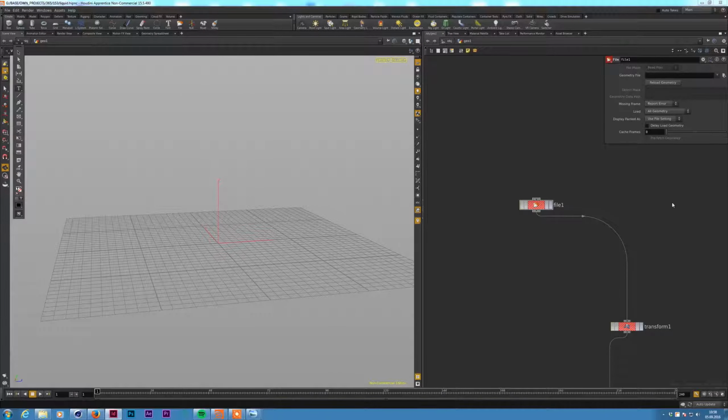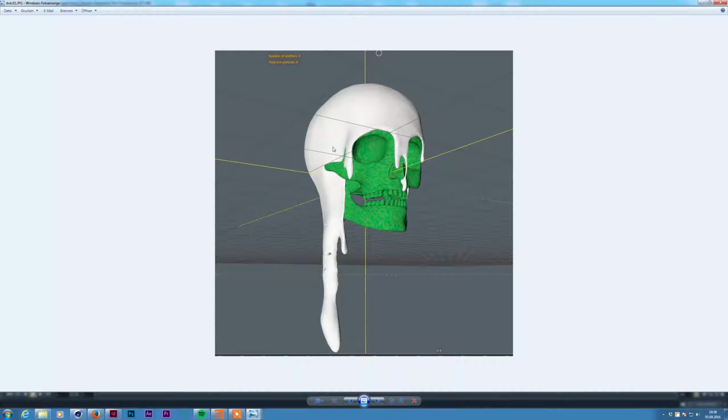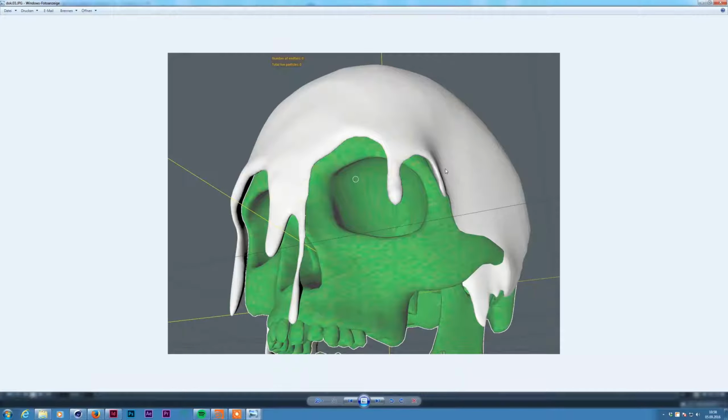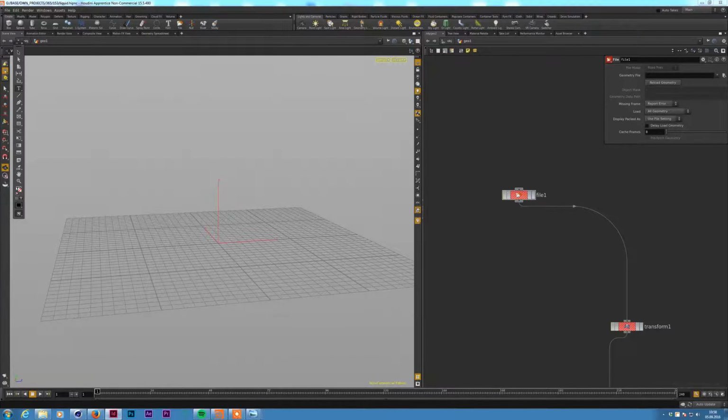So yeah, first I tried in Houdini the FLIP fluid system, and the first results were very awful, like you can see here. Or just here, it's not the result that I was looking for. So I had to think about other workflows, which give me more control over the drips and the fluid.